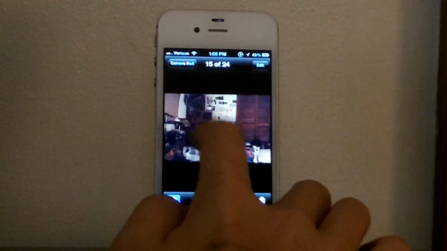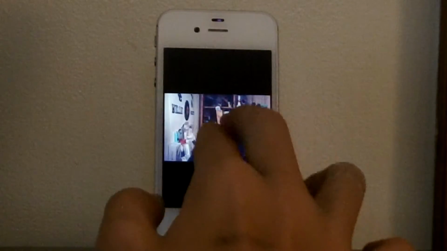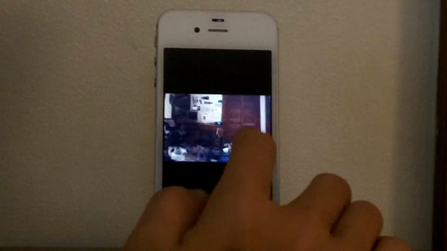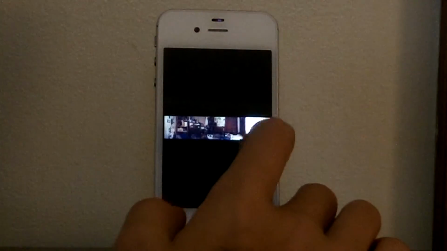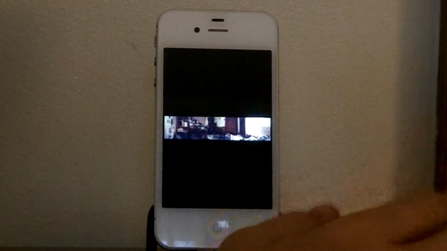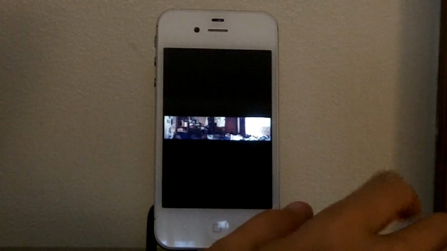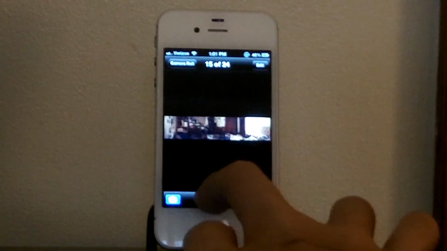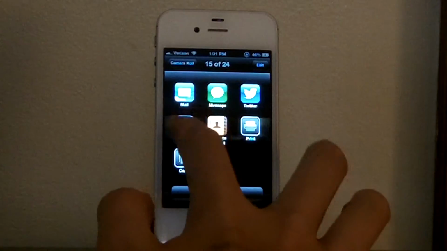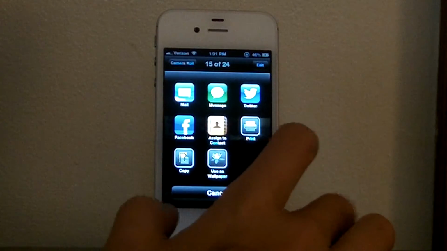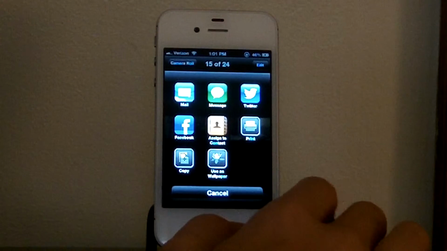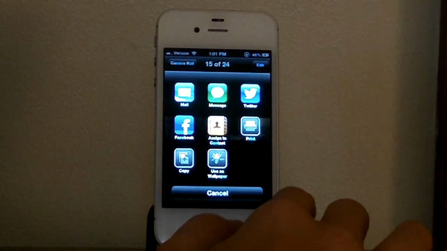Here's the one that I did for my room. This is the panoramic feature right here for my room. And as you can see, it got the image in pretty good. Now the one major downfall about this is that it does take up a lot of space for a picture, but what you can do is you can send it to an email or a text message or Twitter or Facebook to sort of condense down the size, so you can still get the best quality image.